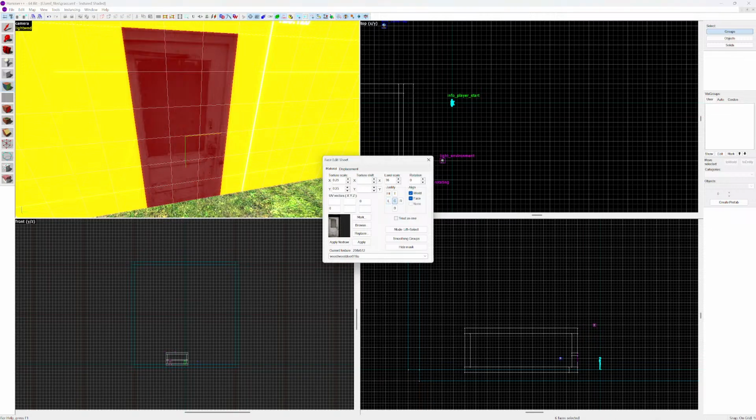And if I center it, it looks kind of off. Maybe I need to change the lightmap scale.